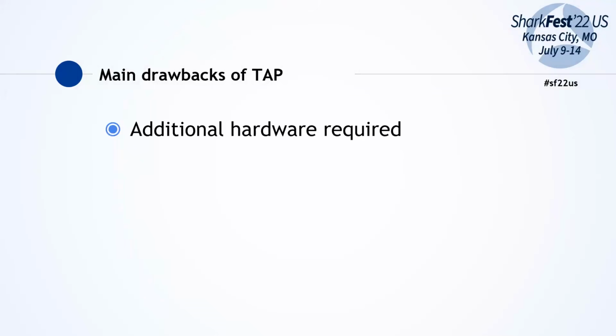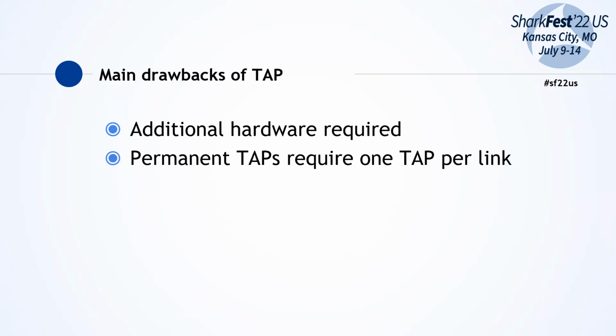All right, the main drawbacks of taps: you need additional hardware, which means you need to buy stuff. Secret tip on my part here is you can buy really old taps from vendors that don't exist anymore on eBay for cheap. So you can hunt them there. But they're usually not that up to date. But sometimes there are some that you can really use, and you get them for like 10 to 50 bucks, which is a fraction of the price if you buy them new. But yeah.